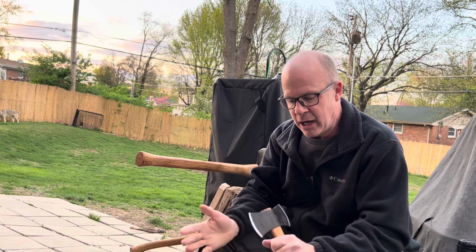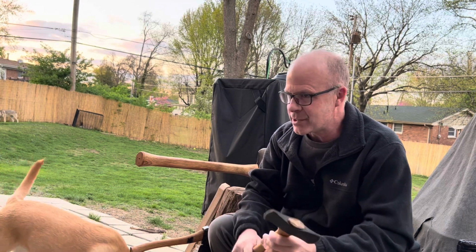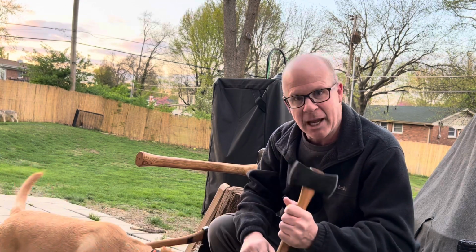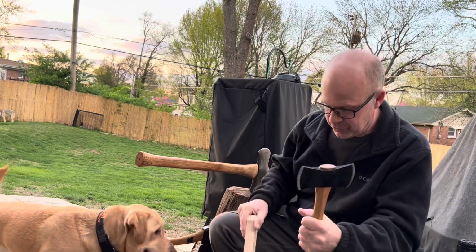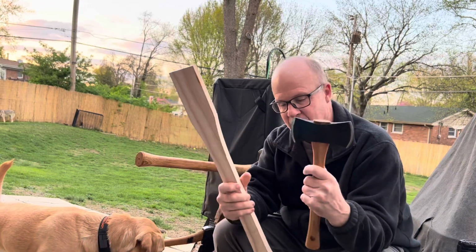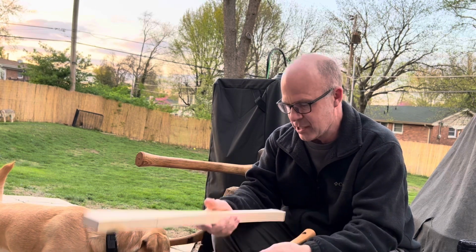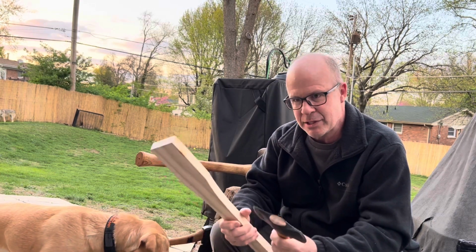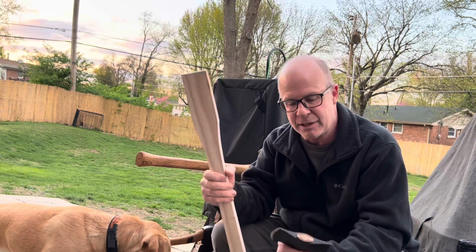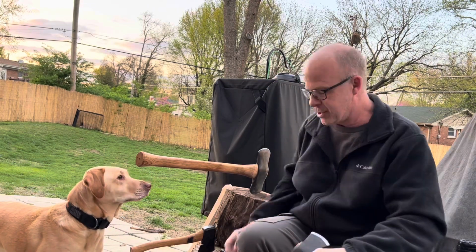So anyway, this is a double bit hatchet. It's not a saddle axe. They do not advertise it as really anything. I got mine off of Amazon. I don't know where other people are getting theirs. It is not a saddle cruiser. This is a more appropriate length of a saddle cruiser, and you can look up what that is. But this is my saddle cruiser, so it's definitely a bigger type of entity. This is not a saddle cruiser, but the price point is really nice.